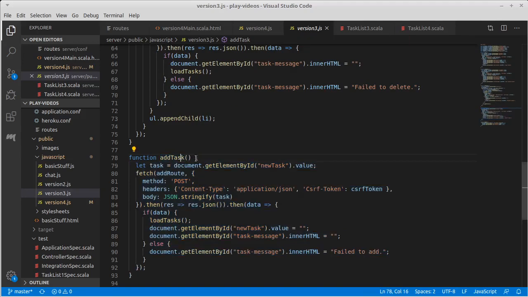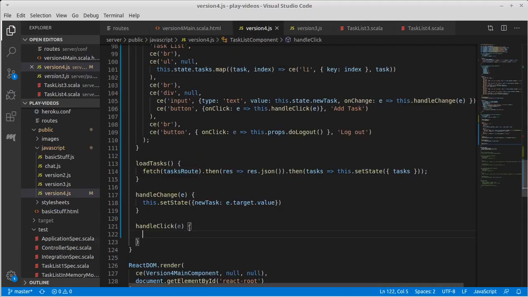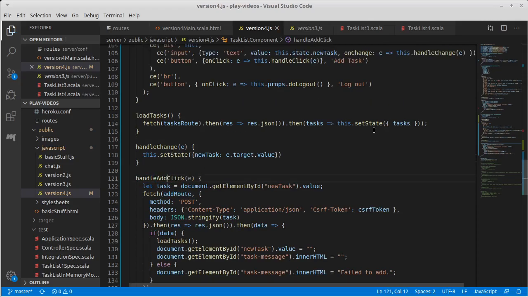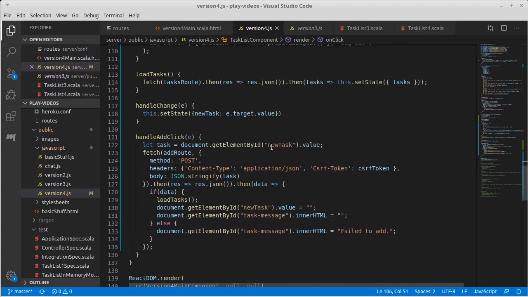Let's call this handleAddClick, because we will also have a handler for a click when we're deleting items as well.